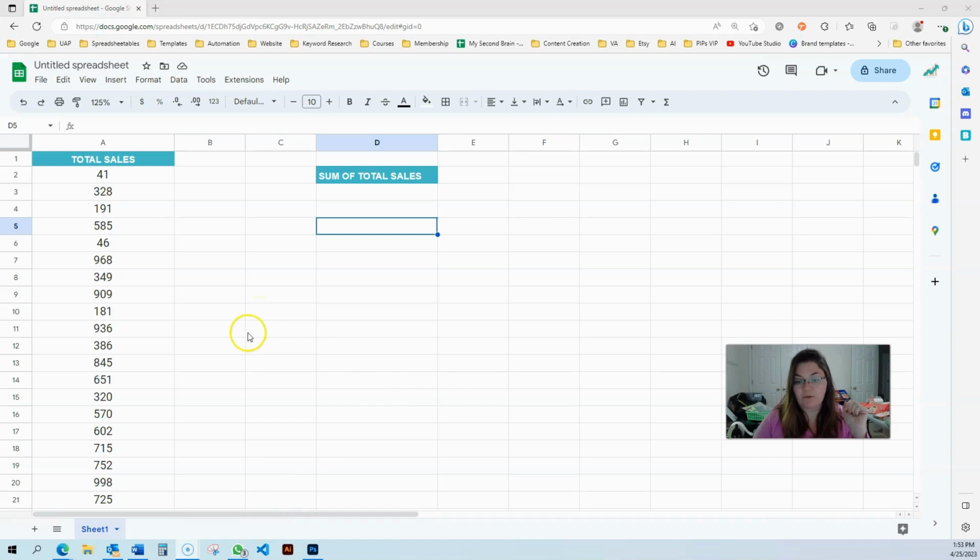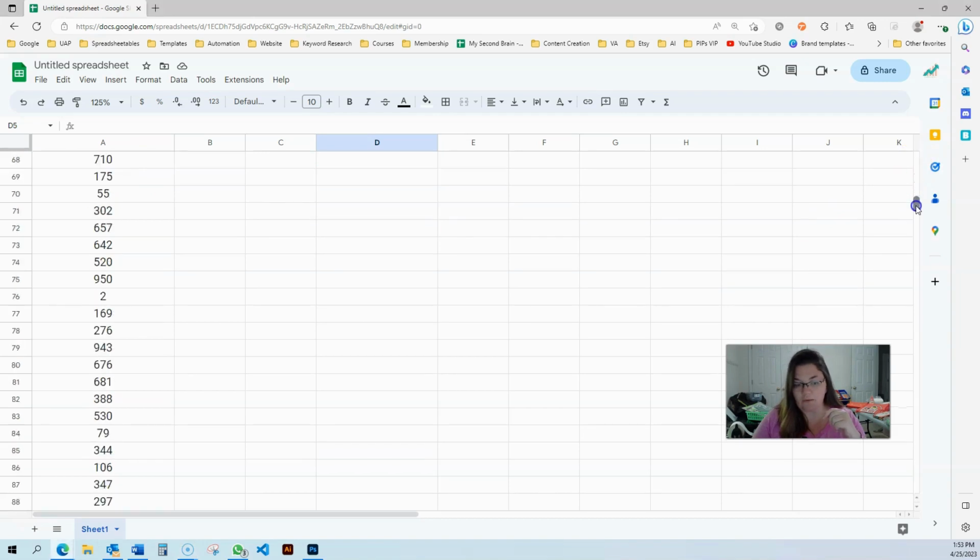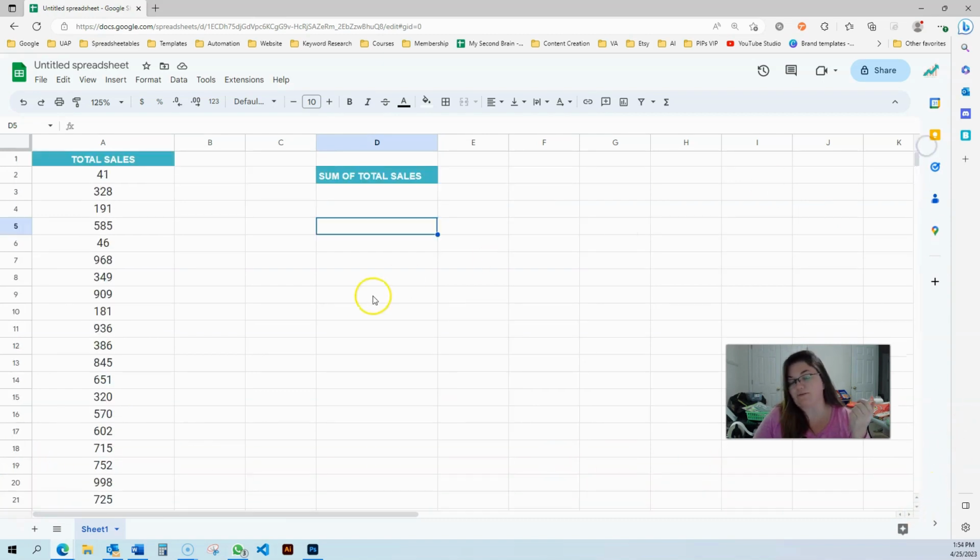Today I want to show you how to find and fix some hidden errors in Google Sheets. So you are working with a very extensive table, right? Here we have the total sales on column A, and if you scroll down, you will see that it goes all the way to line 512. But as far as we know, we could have 10,000 plus rows in Google Sheets with data.